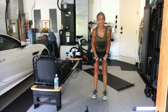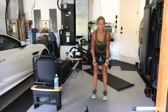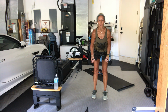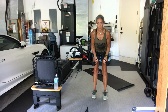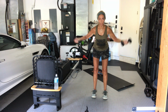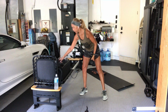Change it up sometimes. It will make a big difference in your training. If you do the same thing over and over and you don't add weight or you don't take away weight, whatever it is, if you're not making changes, you might stay the same, but you're not going to get better, fitter, stronger. Good. And that's why there's so many different training methods, and we tend to use a lot of them. 5 more seconds. 3, 2, 1.